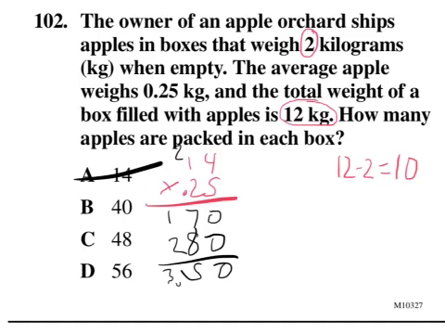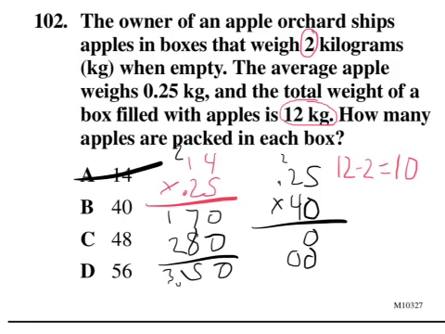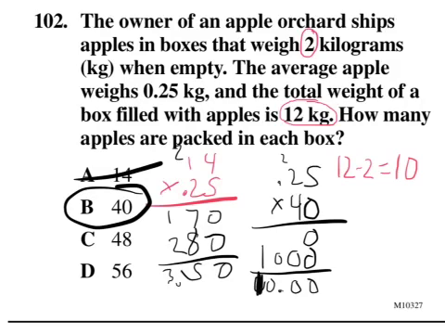Let's go to the next one, 40. Can I go 40 times 0.25? Put the 0 because it doesn't matter. 4 times 5 is 20, put a 2. That's 8 plus 2 is 10. Put the decimal there. Is that 10? There it is. So what I noticed is that 40 times 0.25 kilograms each would give you 10 kilograms, plus the box would be 12 kilograms. You work backwards. You simply try each answer in the problem and see which one works. We can stop. We got it.